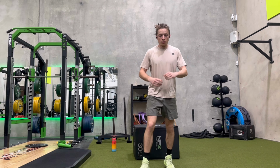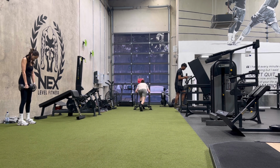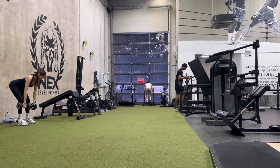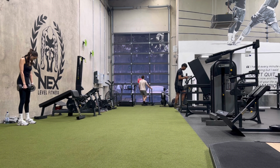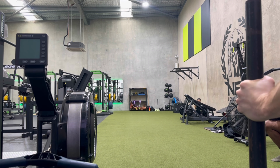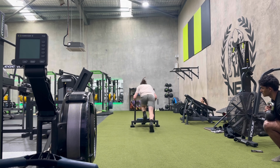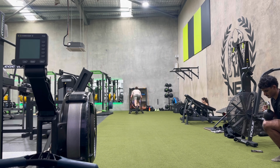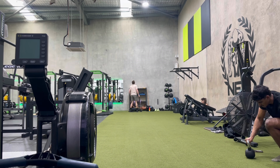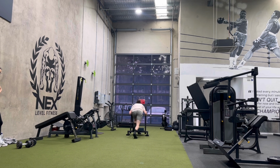So after this, I went into sled sprints. I did a few sets at 20, then at 40, and then I backed it off to an empty sled and did 2 sets of that. So building up the weight for high peak forces, and then backing that off and getting a little bit of that post-activation potentiation for the lighter sets again, so I could move that weight quicker. So surfing the force velocity curve quite a bit with these sled sprints.